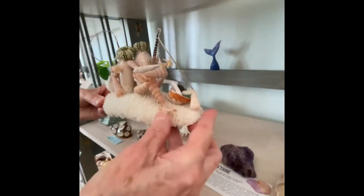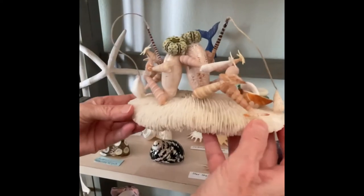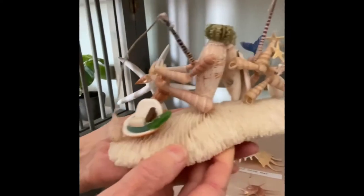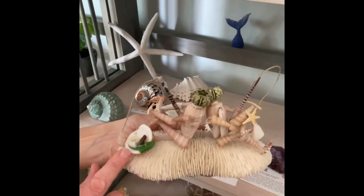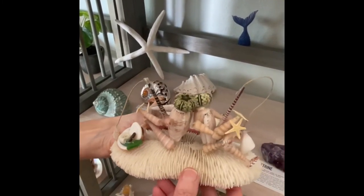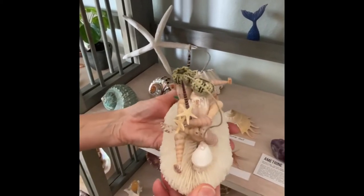And then Midget made this. Yes, Midget Spartan 99 on Instagram. She sent this to my mom as a gift. It's two fishermen. She's got fishing poles. She's got a little pot of goodies, sea glass, and starfish. It's so cute. We absolutely love it.